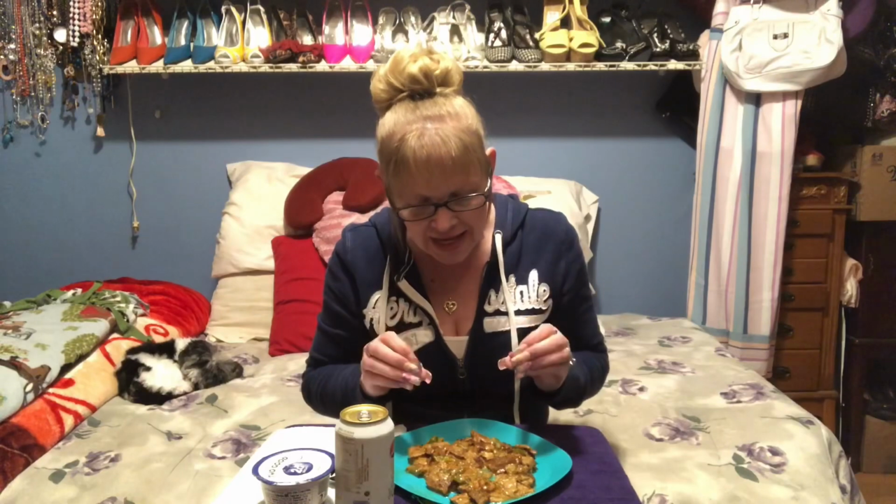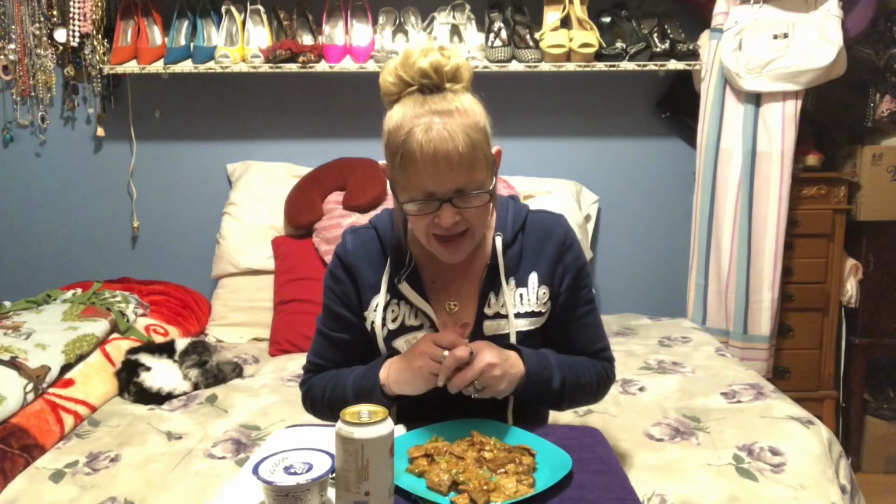That would just be 16 carbs for him if he was doing 1 meal. Because I do suggest you always do 6 or less carbs if you're doing more than 1 meal. But if you do 1, he could definitely eat the whole pan and only get the 16 carbs then, so that would be fine. But I've got steak here, and I did the really thin cut steak, and I think we each got about 4 ounces of meat. And like I said, again, if you're doing 1 meal, even I could have done the whole entire thing. I would have just done less peppers and onions. I just wanted to split this with my husband.